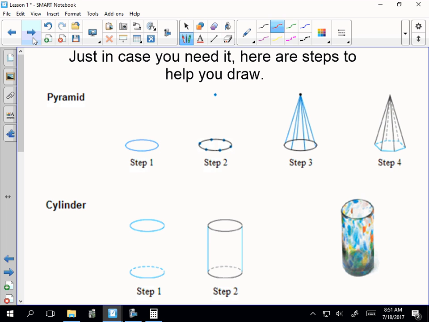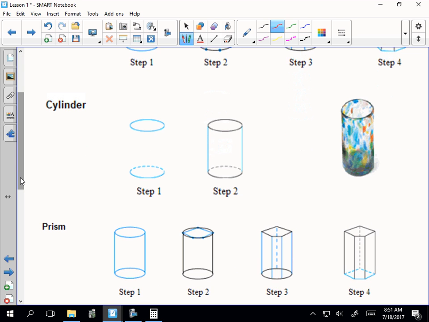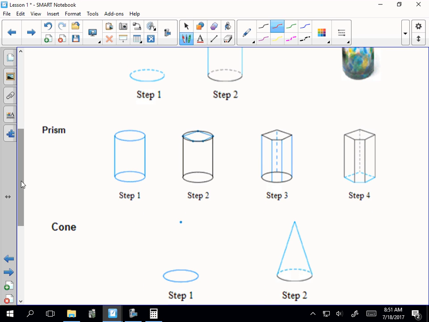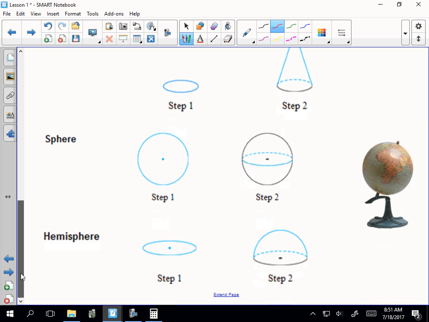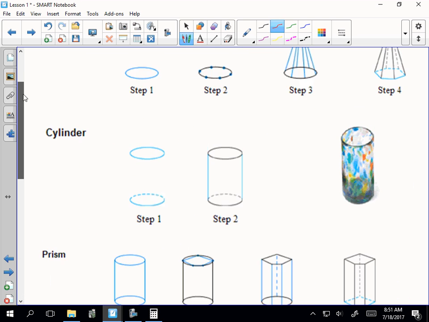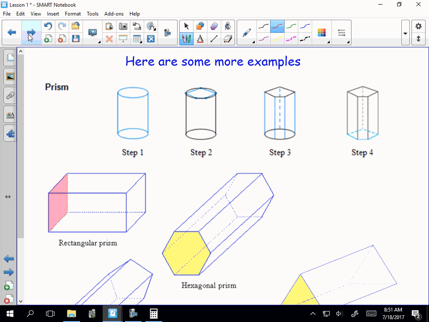So now, if you're trying to draw a shape, here's always the best thing that you can do. Drawing pyramids, you can actually start with a circle. You're actually starting by building a cone, and then you're drawing as many lines down as you need for your base shape, and you can work from there. Drawing a cylinder, start with the two circles connecting. We're always trying to dot the line if it's behind to help show some depth. Drawing a prism, drawing a cone, and drawing a sphere and hemisphere. We're always trying to show the depth with the dotted lines back behind the shape. And here's just some more examples.